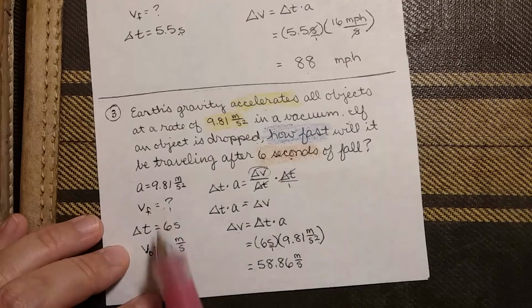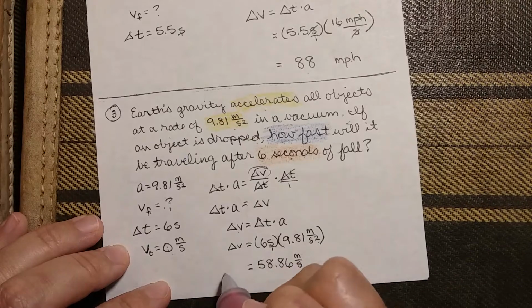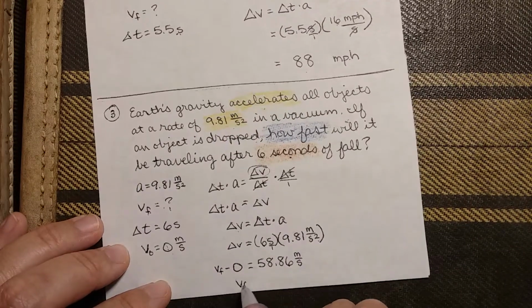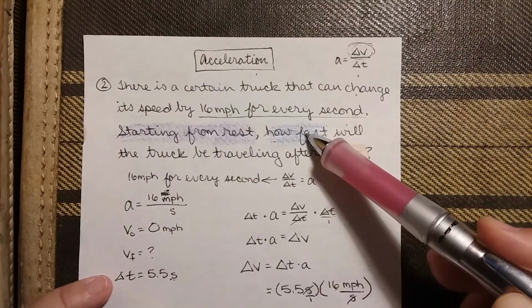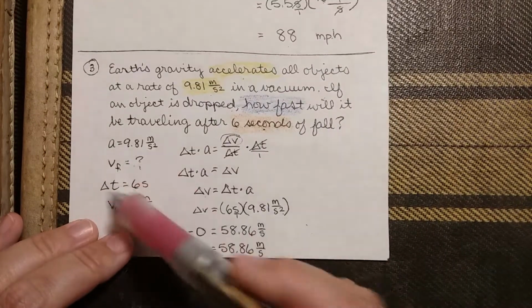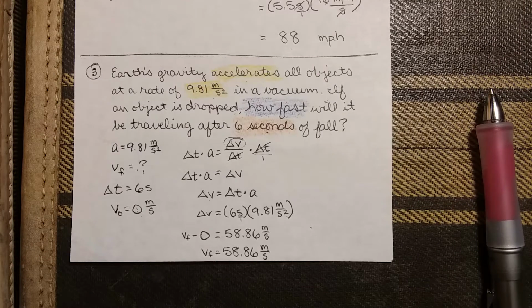Now, as for the whole final initial velocity thing, change in velocity we could write as final velocity minus initial velocity, and initial velocity is 0. Well, anything minus 0 is just that thing. So I wanted to explain it, though, in terms of final and initial, just because our problems so far have dealt with final and initial. So I didn't want you to think, well, where did it go all of a sudden? But we could have just thought of this as velocity. I guess you could say if your initial velocity is 0, then you could kind of just pretend that your final velocity is just velocity and simplify your problem that way.